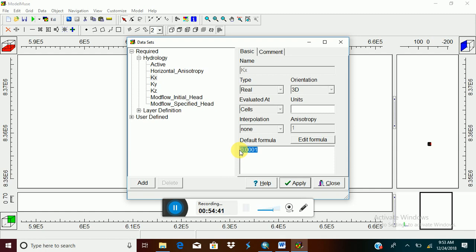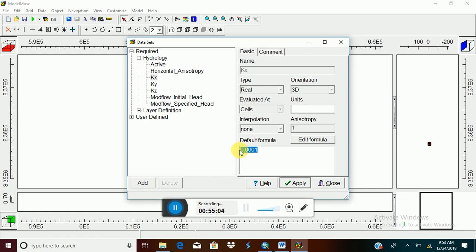It means you have to use the formula editor, and you have to use the case, the if case. That means if it is for layer 1, use 5 e raised to minus 5. If it is for layer 2, and if it is for layer 3, and again if it is for layer 4.